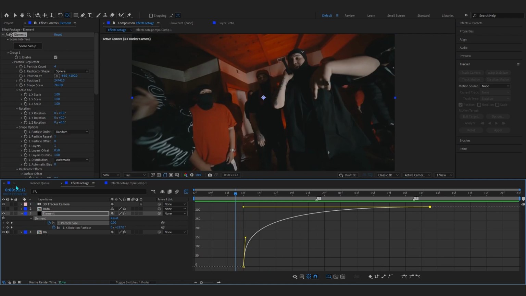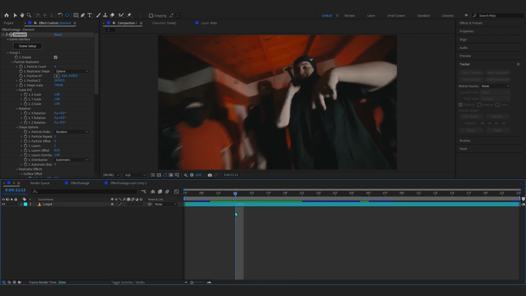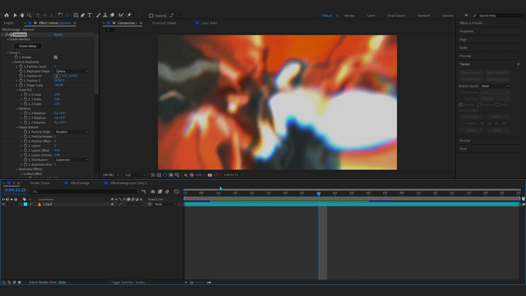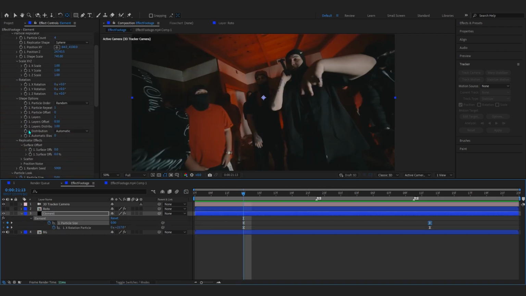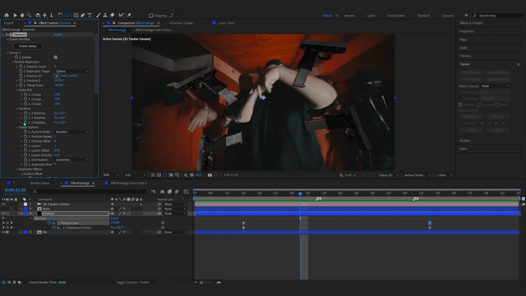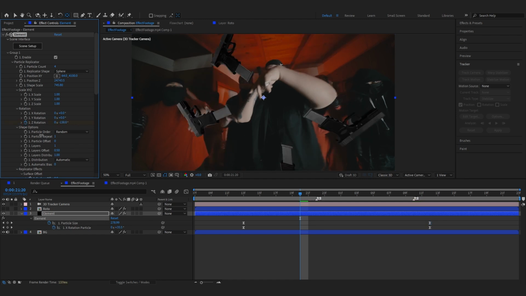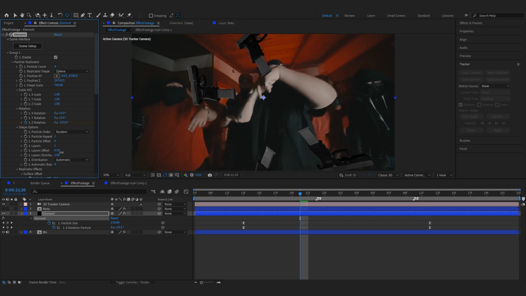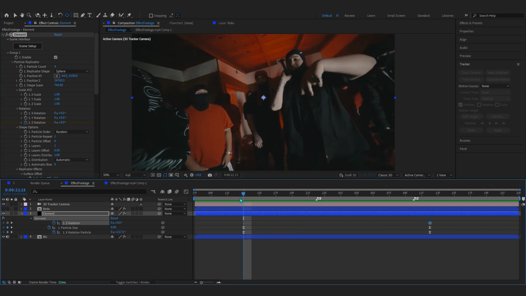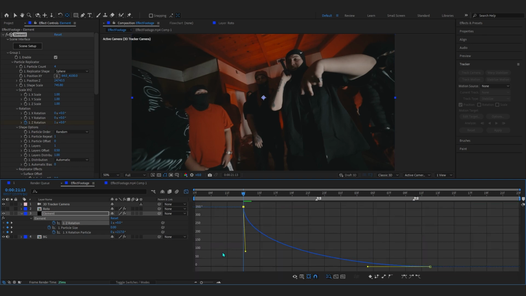But in the video, if I show you, you can see it fully spins in and comes in like that. For that, we're gonna rotate another value so it looks cool. Then for that, scroll up until you are in particle replicator again and go over to your rotation on it and hit the stopwatch on the Z rotation, and you can see we can spin it around like this. So we're gonna use this. Put the keyframe around the end and just make it one cycle. You can go even crazy if you like, but I'm gonna go with one cycle. Ease these, go into graph and make a simple graph like this.